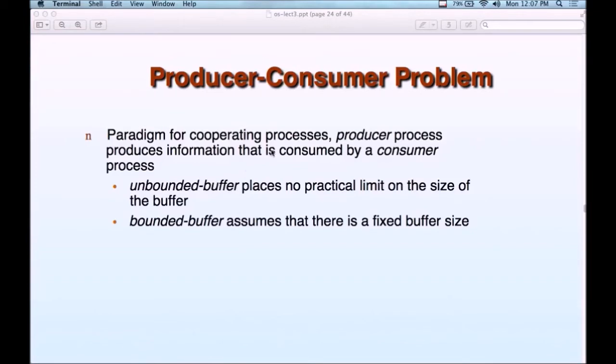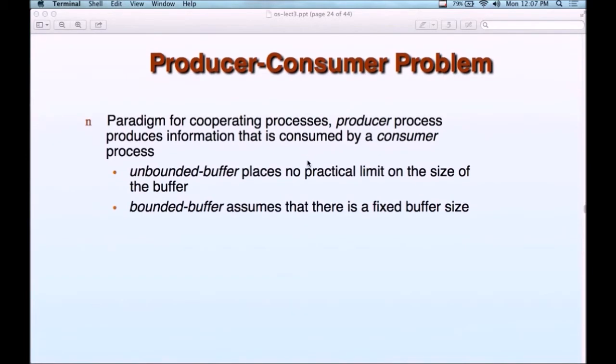So, the paradigm of cooperating processes: the producer produces something, takes and reads a file, puts it up into memory, and then it's consumed by the consumer process that takes the memory and writes it back out to another file, because you're copying it from one location to another. You're never going to move it, you're going to buffer it, so you'll have some memory that you're going to share. So we have this thing called a buffer, which is the memory that's being shared between the 2 processes. Think of it as memory space.